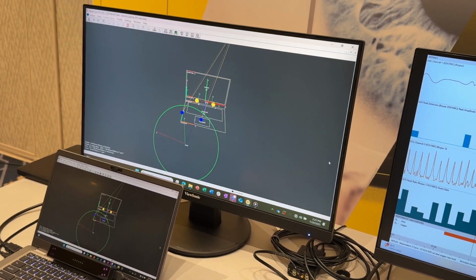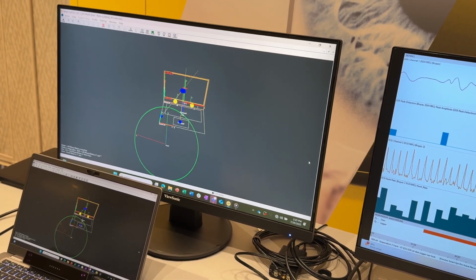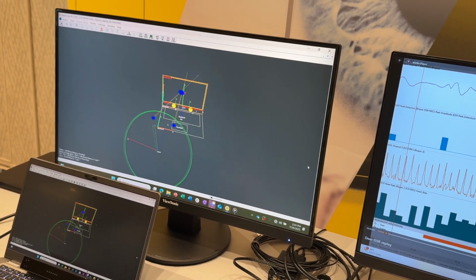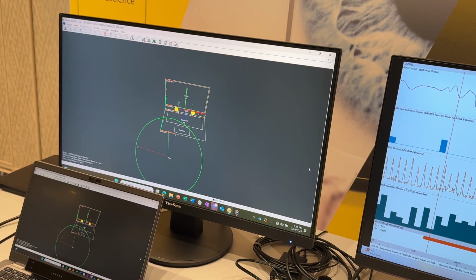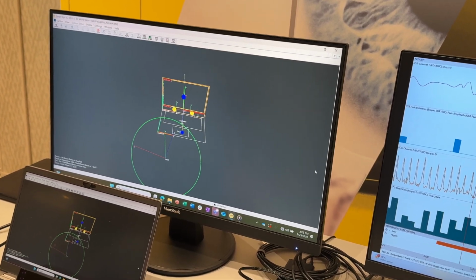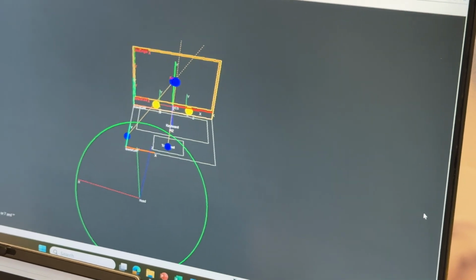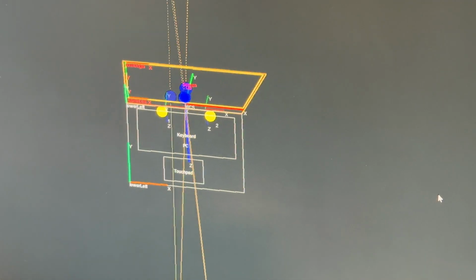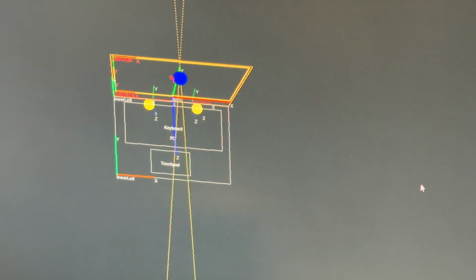And here you can see my head, you can see my head rotations. As I rotate my head, you can see my eye positions, and you can see where my gaze of each eye is intersecting my 3D model. So I can close my left eye. You can see now it's only right eye. I can close my right eye, and you can see it only shows my left eye. So we track each eye individually. I actually have a lazy left eye, so if I cross my left eye, you can see how accurately it tracks that.